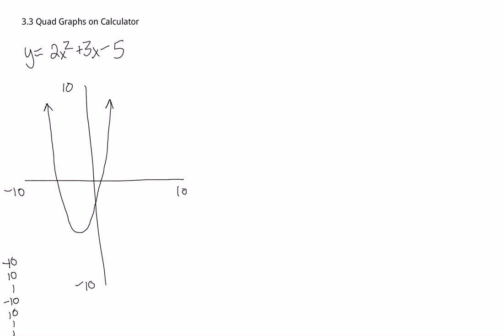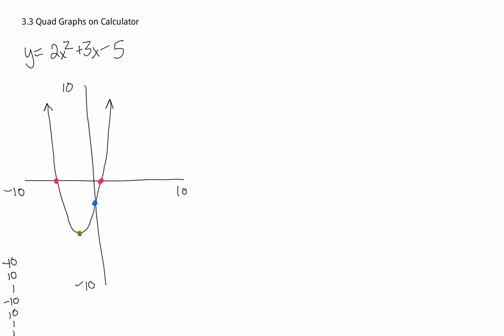Okay, so now just like we did before, we want to find out all of the key points. So we're looking for what are the x-intercepts. So in this case we're looking for those two intersection points, those two x-intercepts there. We also want to know what is the y-intercept, which would be right there. And the other key part to the graph that's often asked is what is the vertex? And the vertex is just going to be the peak of the graph, either the maximum or the minimum, depending on how the graph is. So for this example, the vertex would be the bottom part, it would be that minimum part of the graph. So we're looking for each of those.